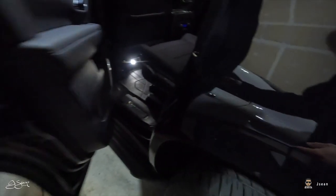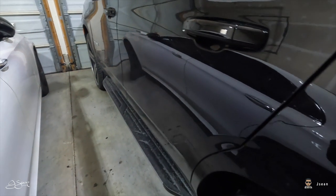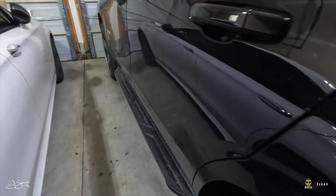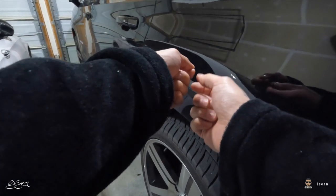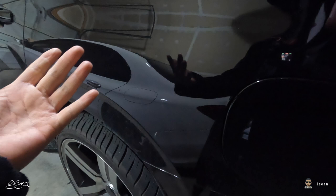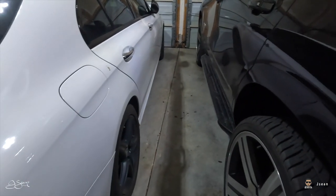In my previous Tahoe, I changed all the door speakers out and put in a 12-inch JBL powered subwoofer — it had what I think is called an L2, which helps with signal and makes it sound a lot better. I'm not a super audiophile, but I did order a JL Audio — it's a much thinner profile wedge box, powered, and I love that you can disconnect it without a screwdriver, just a clip you pull out. I might put that wedge in here because I like to use the Tahoe for space. With newer cars and all these electronics, especially the Mercedes, I'm a little hesitant to do a lot of this stuff myself.